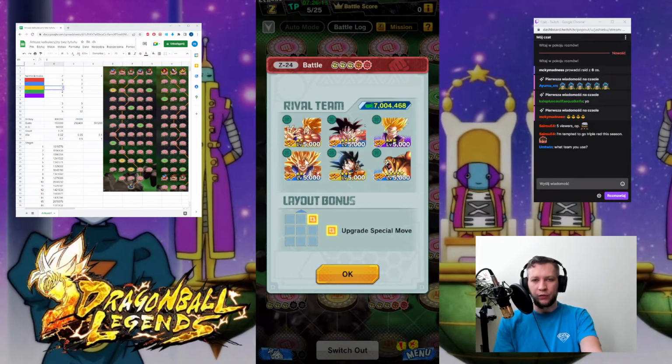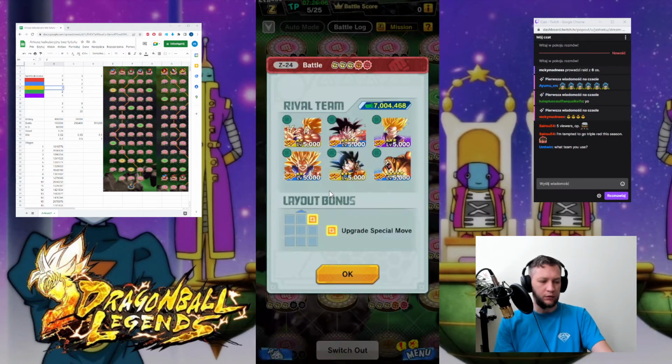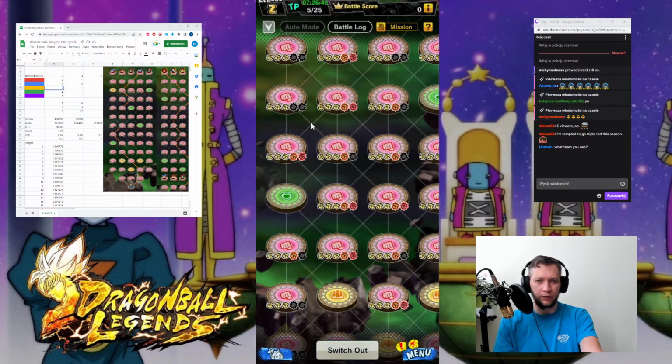The most annoying, of course, is Super Saiyan 3 with lock at the start of the first turn, so it will be hard to foresee which character is going to be locked and how to select the order of the units. On that point, I don't really like locking characters at the start of the first turn, so let's move on.